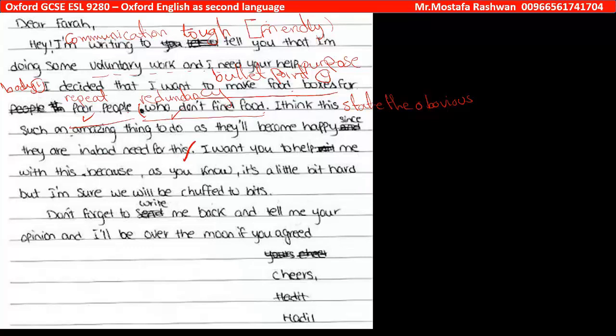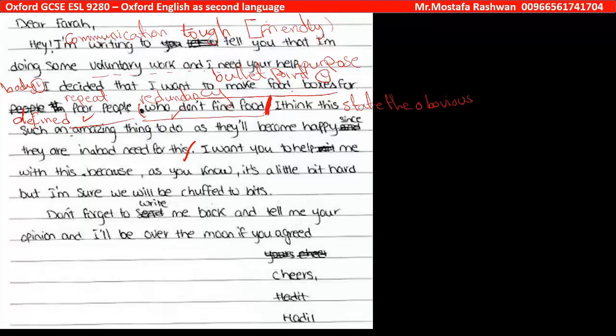Look here, the first idea ended here. What the voluntary work is. He told us that the voluntary work is making food boxes for the needy people, as if the student here just identified or defined what voluntary work is with no expanding or expansion of ideas. As you see here, the student didn't explain an idea, didn't support any idea, and we mentioned that ideas should be developed. So there is no development of ideas.